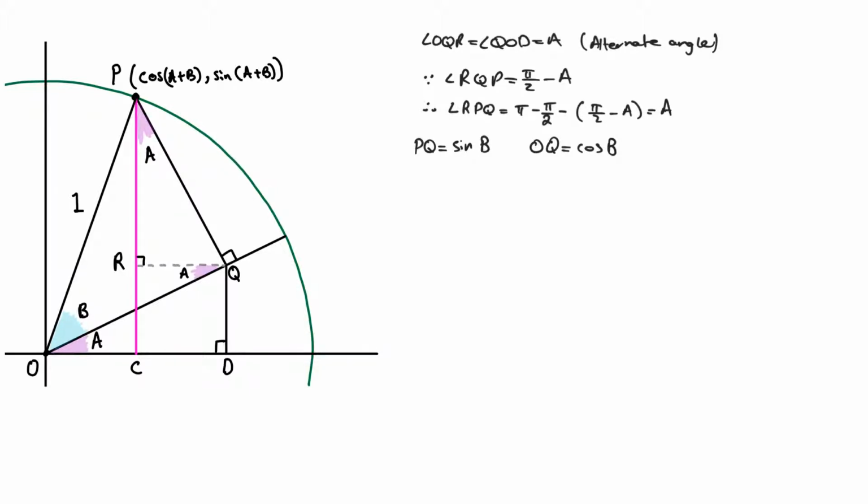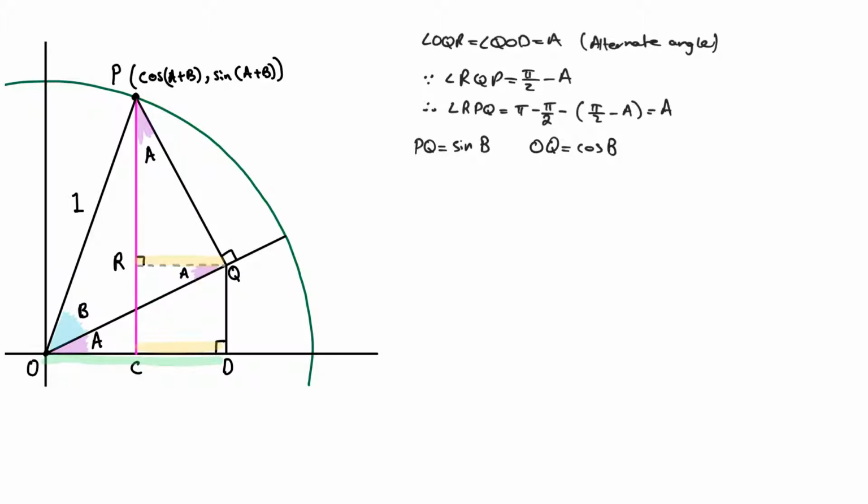Okay, our goal now is to find the cosine of A plus B, which is this length over here. To find that, we need two sets of information. We need to figure out what this length over here is, so I'm going to highlight that using the color green. And we need to figure out what this length is, and then just subtract the two. We know that length CD is also equal to this length over here.